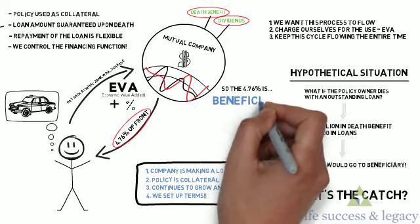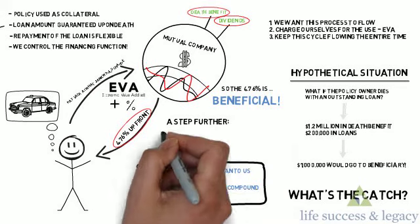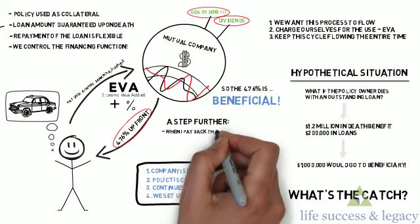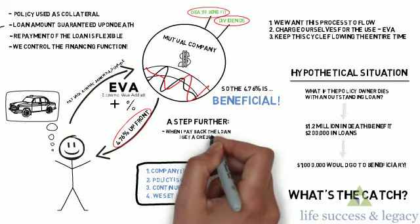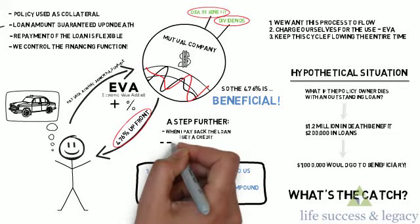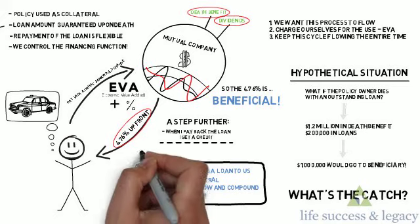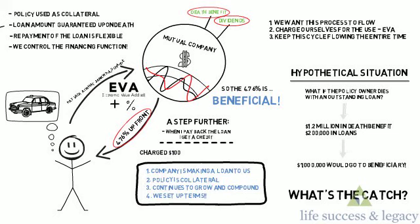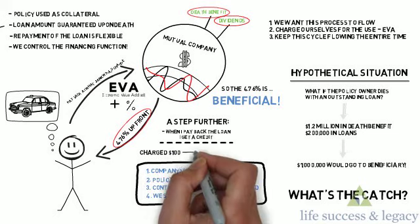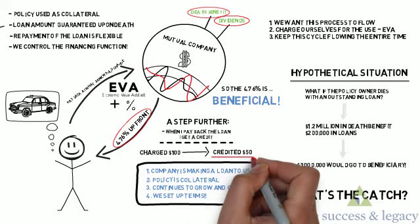Now, I want to take it a step further, and this is really amazing. When I start making payments back to the company on that policy loan, they actually start crediting back to me the interest that they charged. Isn't that phenomenal? So let's just say that they charged me $100 in interest on that policy loan, and I didn't make any payments back to the company for 6 months. But at the half year mark, I paid back the entire policy loan. They're going to credit me back half of the interest they charged me because I had that money out for half the year. So they're going to credit back to me $50 of that interest that they charged us up front at the beginning of the policy loan.